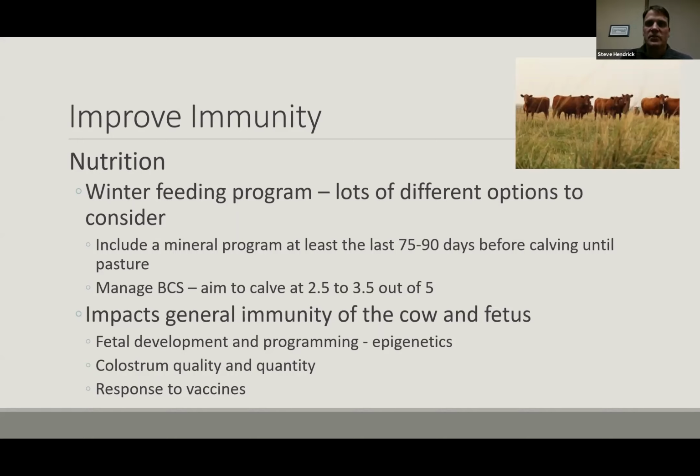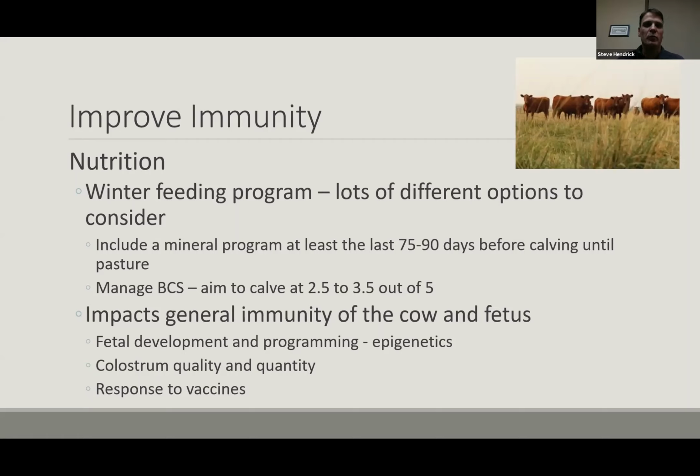Some research that we did in Saskatoon when I was there would suggest that you need at least 75 to 90 days before calving, and often that mineral is fed and should be fed probably out till pasture time. I admit, yes, it's nice if you can have it out on grass, but often consumption can drop off and maybe it does become less important, perhaps, depending on your forages again in the year. So once again, I'm not suggesting that you shouldn't feed mineral more frequently, but work on a program that you come up with and you're meeting their needs either on a weekly or twice a week basis, that you're getting some mineral out to them. Doesn't need to be daily. And like I say, I know sometimes if they really like the mineral, they're going to lick it up in a short time period. And so make sure you're budgeting that out.